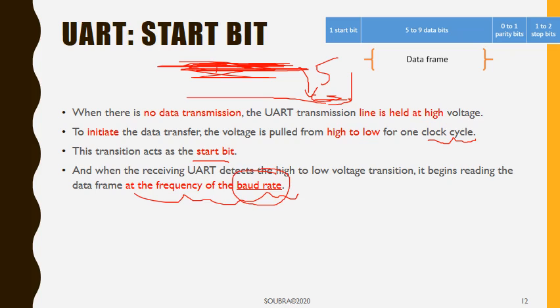By the way, what happens if the receiver has a different baud rate from the sender? There will definitely be some kind of misinterpretation. Maybe some of you tried to make the Arduino board print something on the computer monitor. You might see weird symbols appearing if you don't have the same baud rate on the serial monitor on your computer and the baud rate of your program, of the system that you created on the board.